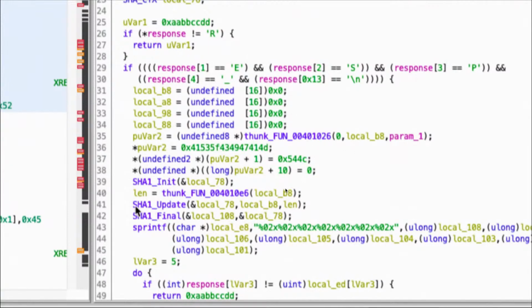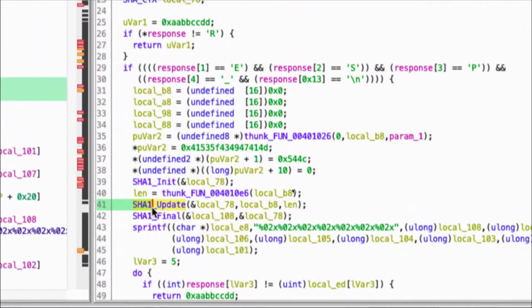We can see that there is the SHA1 hash being calculated of something. And truth being told, we really don't need to go into much detail what exactly this code does at this point. We can see that it is not really complicated, so something rather easy is going on in this place.